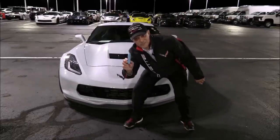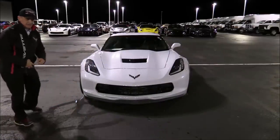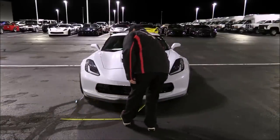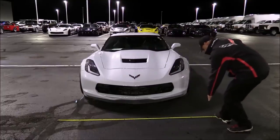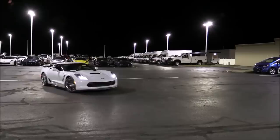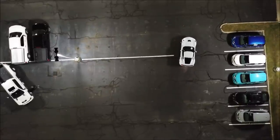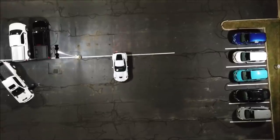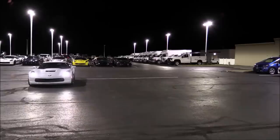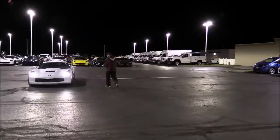You guys thought I was gonna use the rapid blue chalk for the C8, didn't ya? No, I've got red chalk for the red car. So the outer edge of the tire is marked and I'm just going to measure the width to get an idea — I know this is probably going to come in around 77 or 78 inches outer tire to outer tire. Yeah, right around 78 inches. Okay, let's make some circles. We had a tough time with the chalk making contact with the ground. Am I drawing one? They're shaking their head no. Take four. Take five. Truth be told, this is not working out the way we wanted it to. I'm going to have to hang my arm outside the car and try to keep enough pressure on the chalk to get that circle.